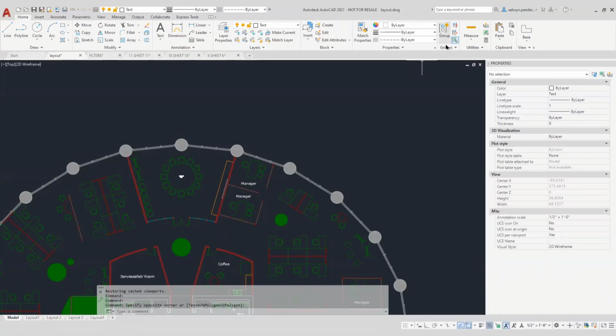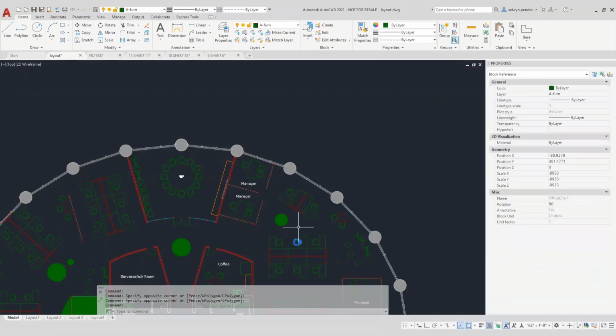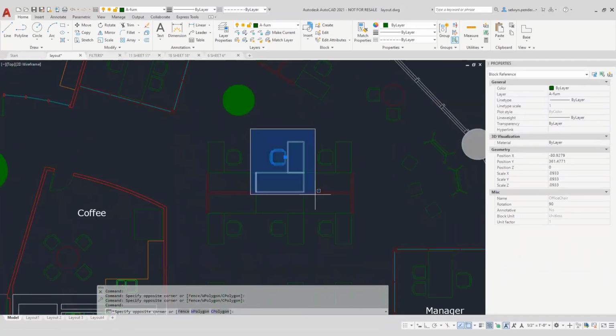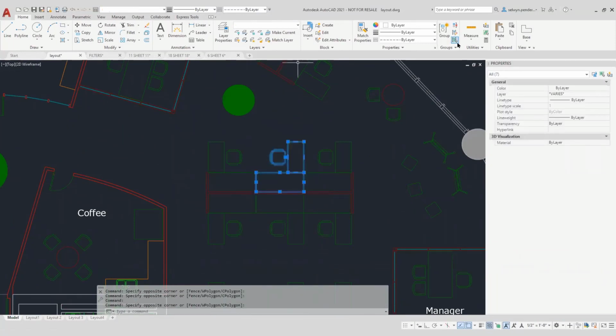So over here, there's a little panel for groups. Normally, people create blocks when they're working with multiple objects. So you might find that you don't need a block for something. So we can come in here. I'll select some objects, and I'm going to create a group.